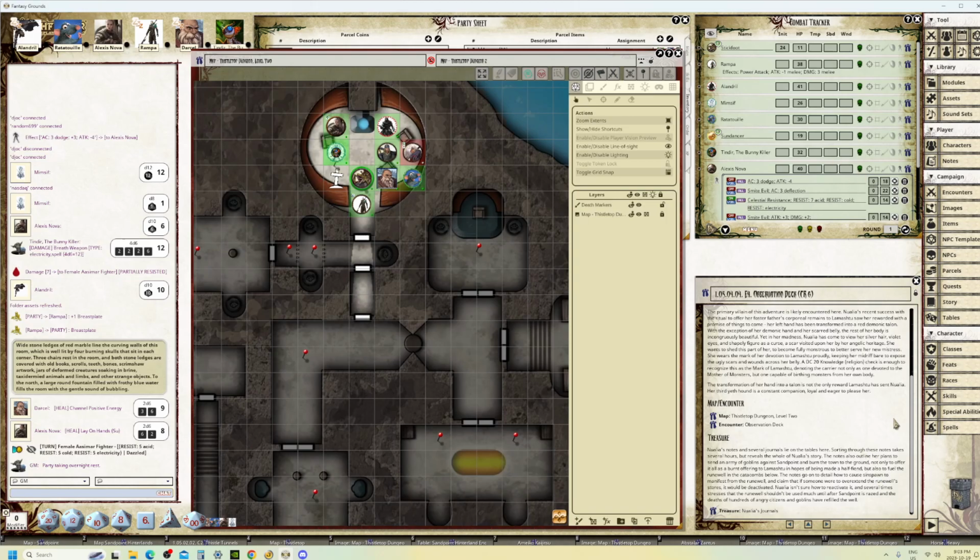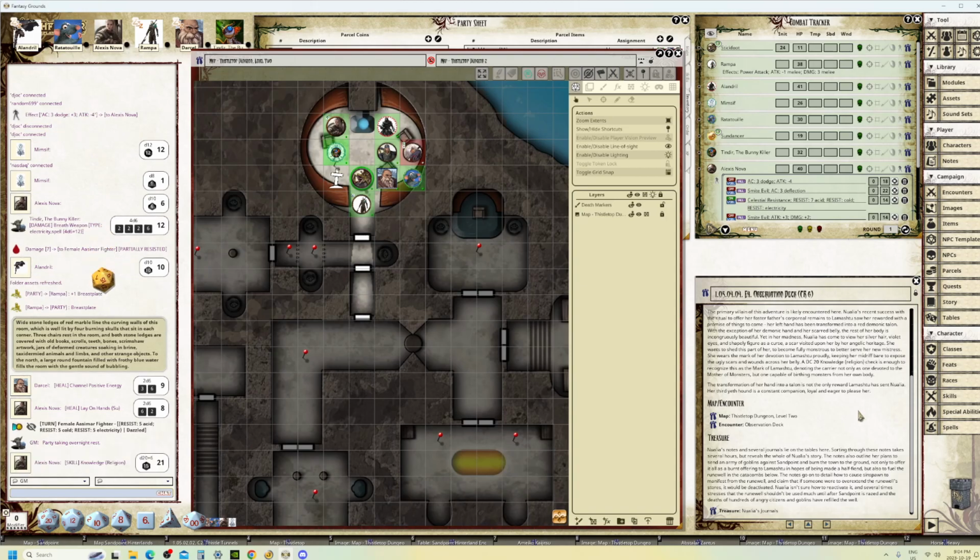With their cultists, they're religion based. Can I make a Knowledge Religion check to see if I know anything? You can. Is that pretty much all we're going to know? Nope, just the journal. It's pretty obscure.